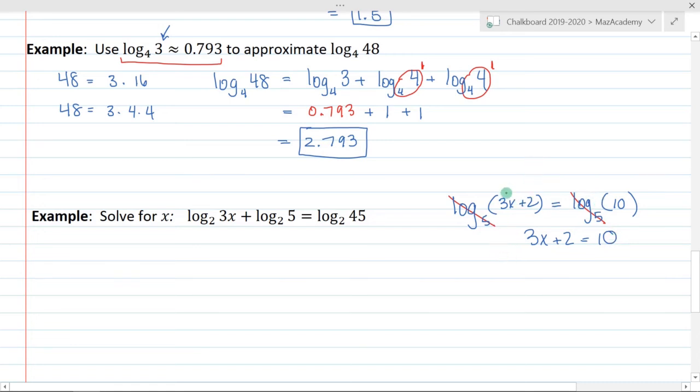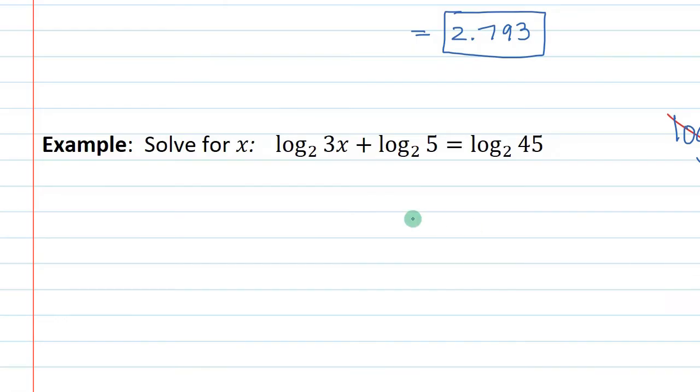Just like when you have exponentials and you have 4 to the 2x plus 5 equals 4 to the 3. If the bases match, drop the base. Remember that? Actually, now that I think about it, it makes more sense to put, since the x is up here, if we had a 4, for instance. If the bases match, drop the base, right? So this is 2x plus 5, and this is 3, and then you would solve from there. So the idea is the same over here.